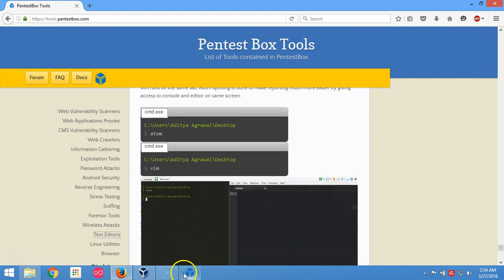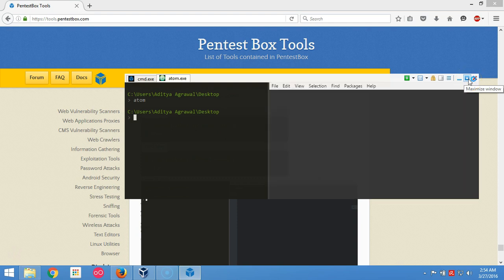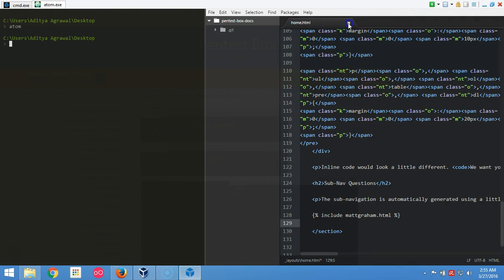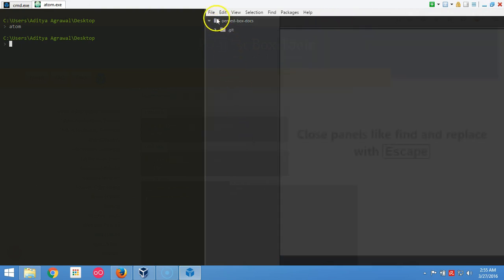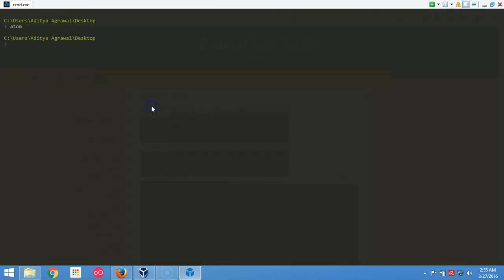We have Atom and Vim for text editing. Suppose you want to do reporting or something, then you have text editors for it. Okay, so it's loading up all the files. So you can just exit from here.